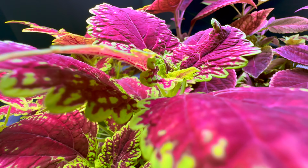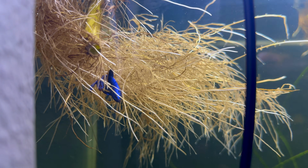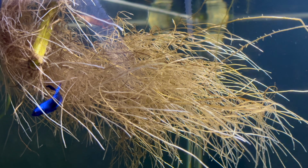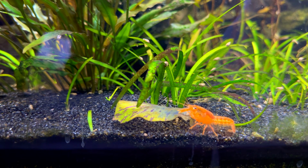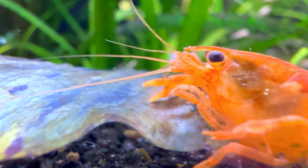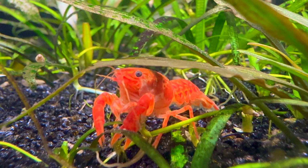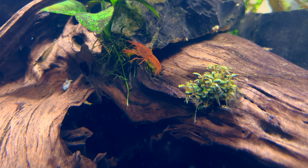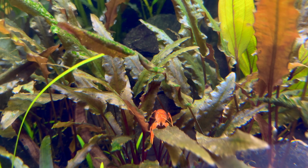The other place he likes to wedge himself is in the roots of one of the coleus plants growing out of the aquarium. He just sits there with his head sticking out, staring at the rest of the tank. But that did bring up the question for me, was he hiding because he was scared? Honestly, the only tank mate I was a little worried about was the crawfish. They do have those little claws, and I haven't seen them cause too much of an issue for anyone else in here, but if the betta did pick on them directly or was waving its fins directly in their face, I didn't know what could happen. And if somebody ever really was getting beat up in this tank, I would of course get them out, but I haven't seen any signs of that from anybody.